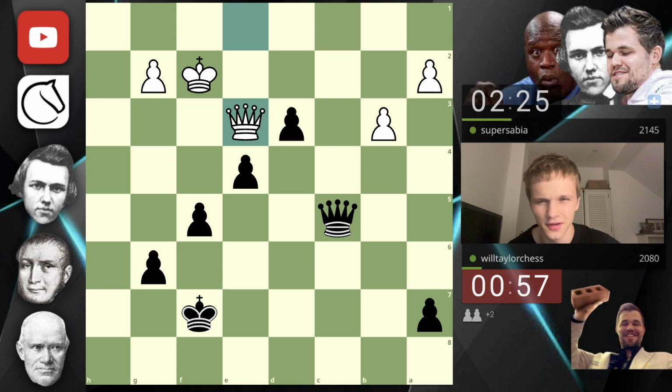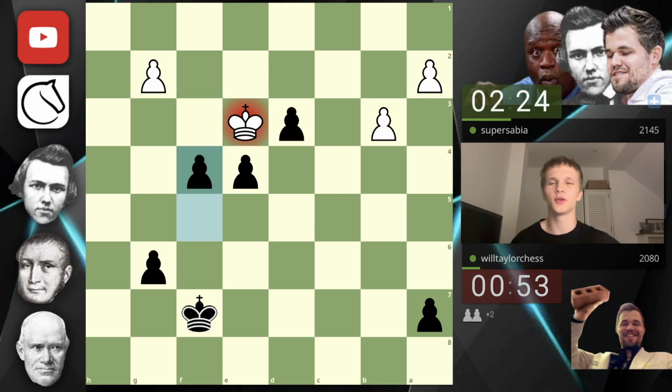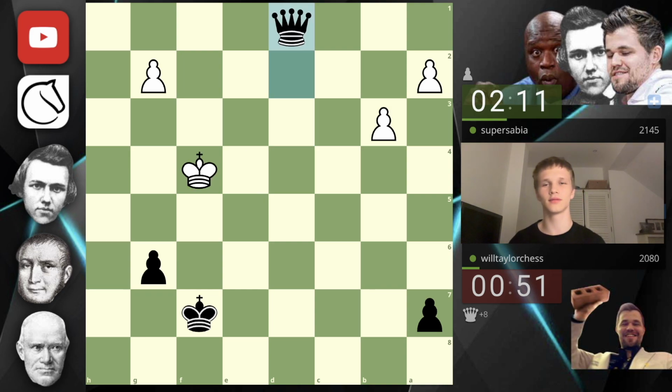I'm going to trade queens just for style points. And then, oh guys, look at this. Check. You can take 1, 2 pawns. You could take either of these pawns. But connected passed pawns will run. Because you take and I push. And you go back and you cannot catch me. We make the queen. Resignation in 3, 2, 1.